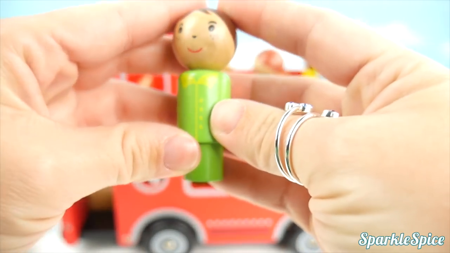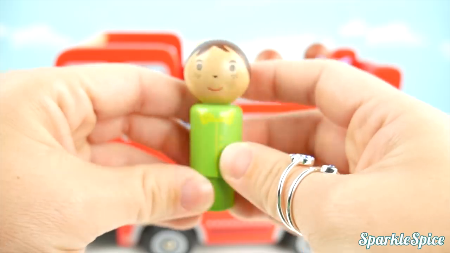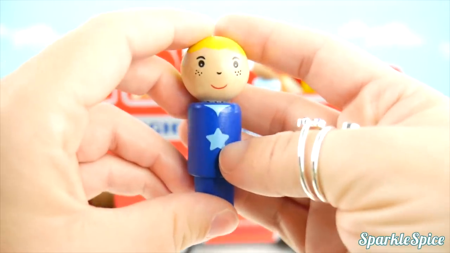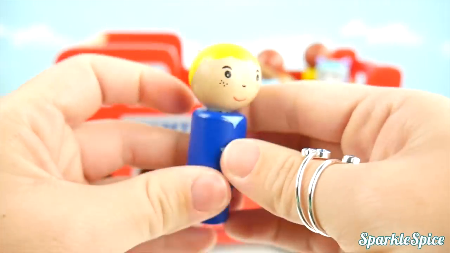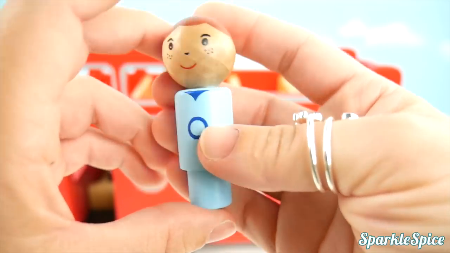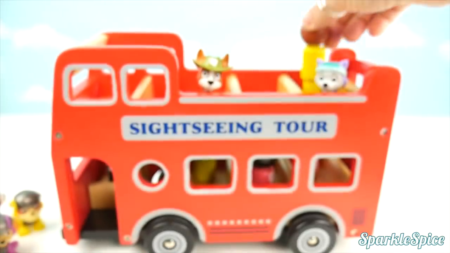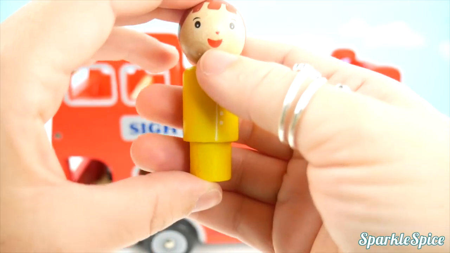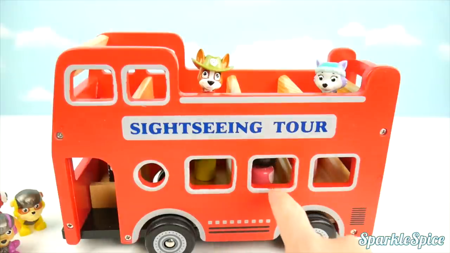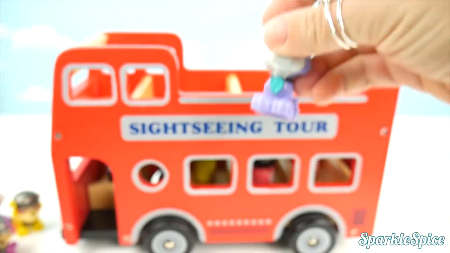Here's the first one. This person's wearing green and has brown hair. Here's another pet person with dark blue and a light blue star. This one has blonde hair. Here, we have light blue with a dark blue circle, brown hair, and a cute smile. We have someone else with a big smiling laugh and a yellow outfit with brown hair. I want to see who's on the bottom level, so we'll take off Tracker and Everest.